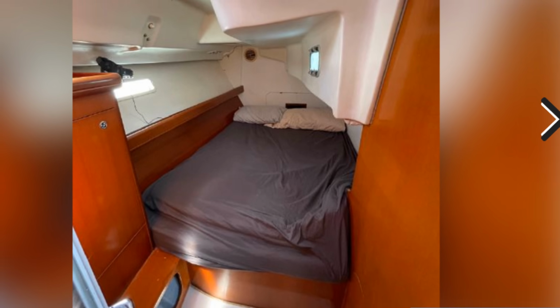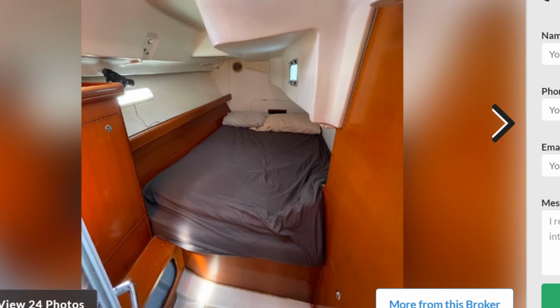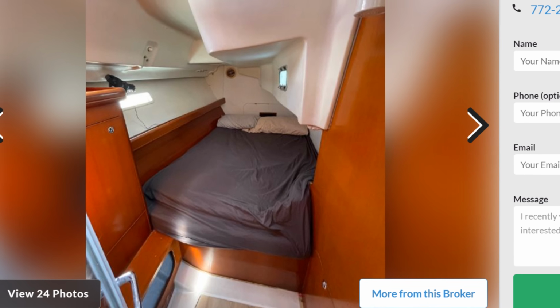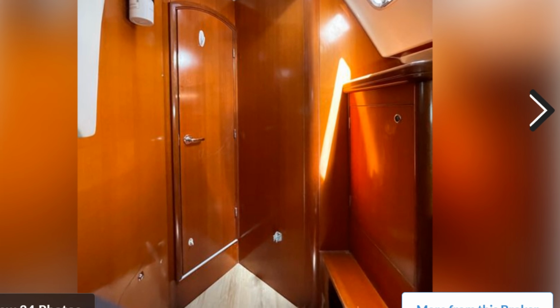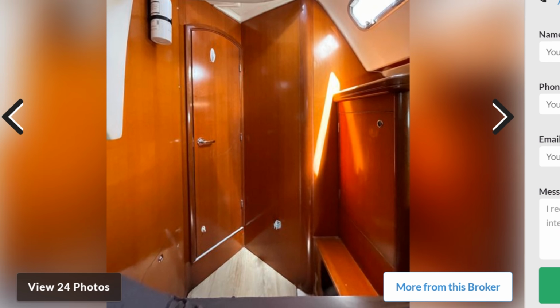We get a picture here of the starboard side cabin, which, as you can see, is not a great place for grown-ups to sleep, but it would be a pretty good spot to put the kids or maybe a guest. And as people do, one of the aft cabins becomes your garage that you fill with all of your junk that doesn't have a home otherwise. And we actually don't get a picture in this ad of the portside aft cabin, so we can just assume that it's their garage and it's full of stuff, maybe more of their fans. Someone climbed into the bed here and shut the door for this shot, and it makes me kind of claustrophobic. Let's get out of here.